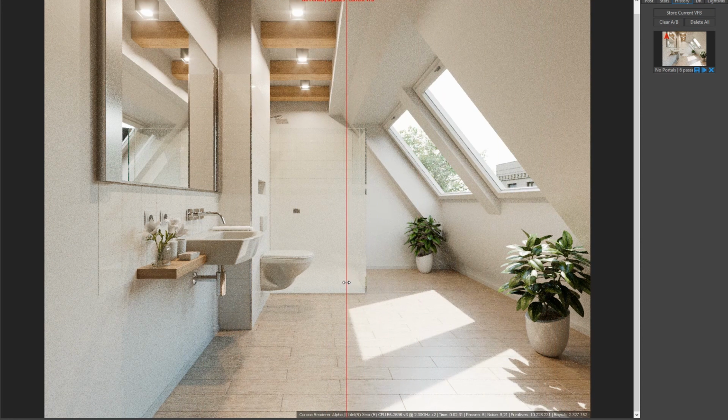With all that being said, you'll also notice some subtle lighting differences overall. Pay attention to this area over here. Now why is that? Well, because when using portals, Corona has a better idea of where the lighting comes from. It can tighten up the lighting a little bit. And so that's really important to know, because for these reasons, you should place the portals in your scenes as soon as you have your models ready and you're moving into the lighting stage. Again, that's very important to know, otherwise you might be in for a surprise here and there, depending on the scene.